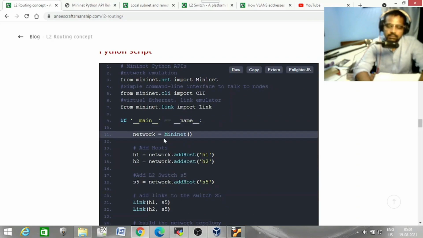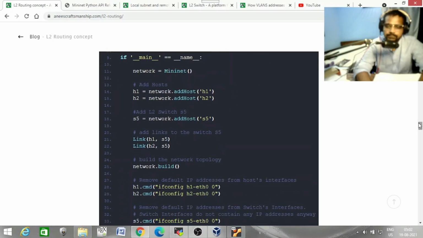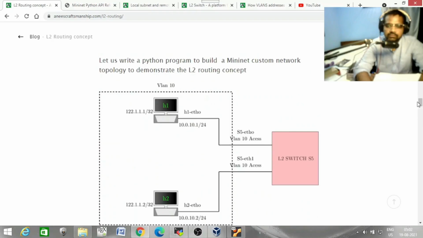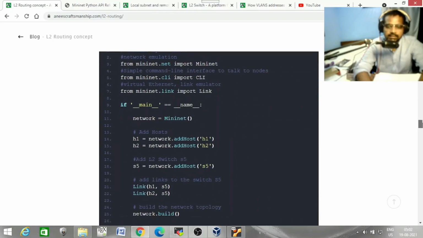Now we are creating an instance of Mininet with the variable network, and we are adding a host h1 with network.addHost h1, and again adding host h2. In our topology we have two hosts, h1 and h2, so we are adding two hosts. Then we are adding a switch.